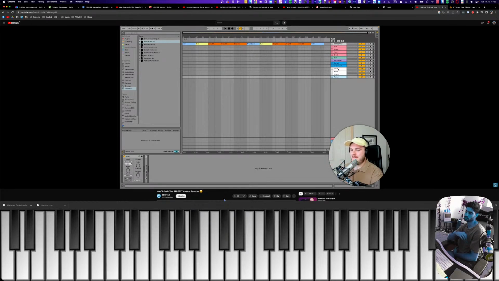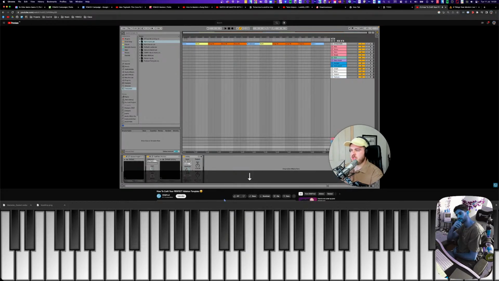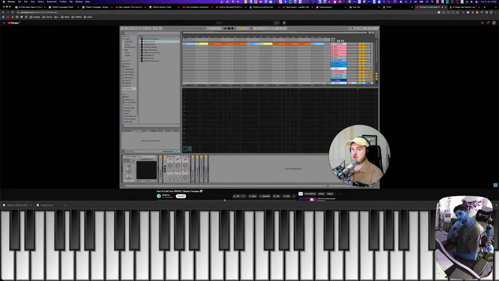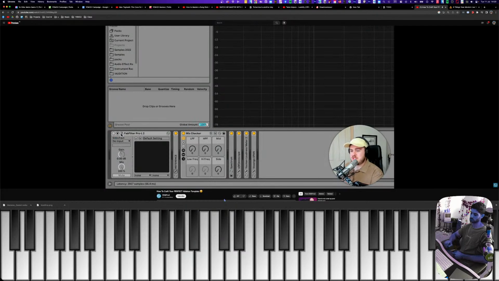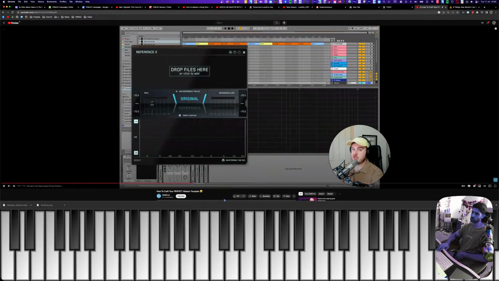And also, it can just be too early in your workflow to have those plugins there, and it can actually kind of stifle your creativity. I have a few plugins on my returns here, and the bulk of my plugins are on my master because I know these are low-CPU analysis plugins, not doing a lot of processing. I have a reference track plugin, which is a great thing to have, which I'll get to at the end. A limiter is one of the only actual processing units there.